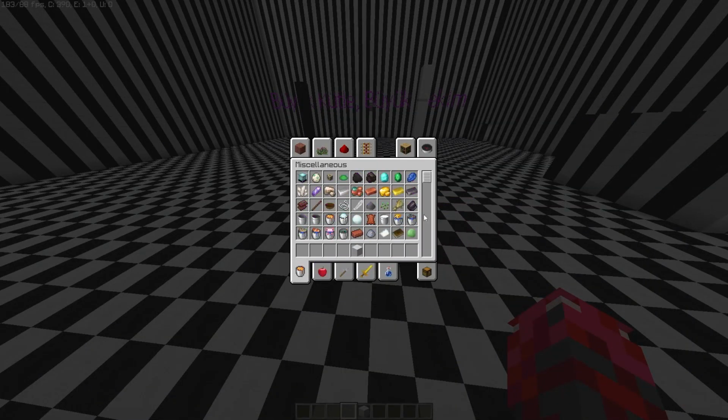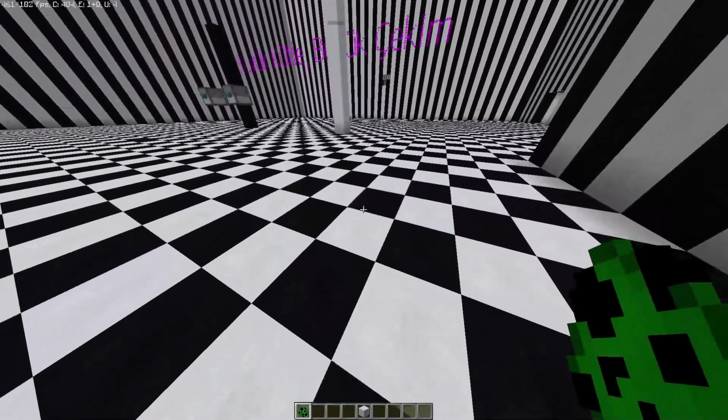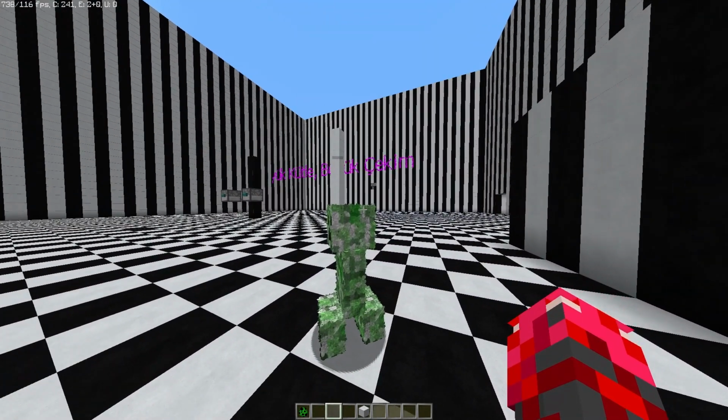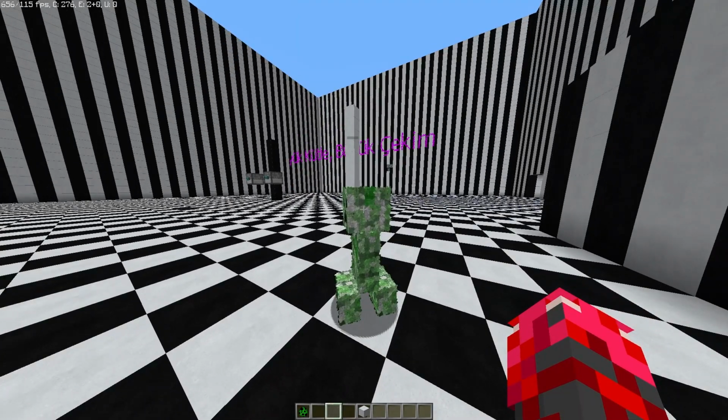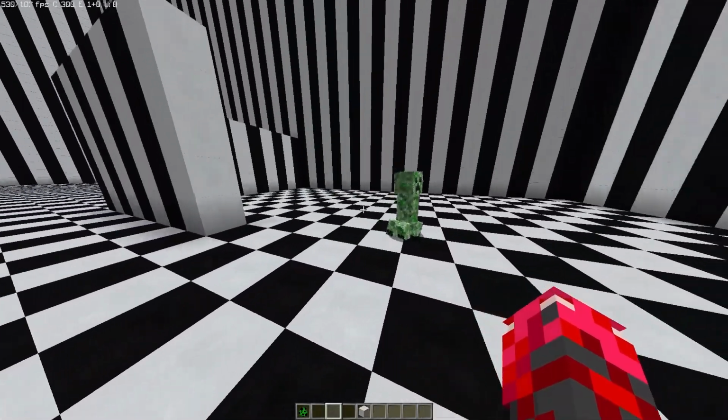Well, let's spawn an entity. It can be any entity, by the way, I mean the living ones, of course. The arrows and such are set by default, so you don't have to add mass to them. Let's spawn a creeper. Now I'm going to spawn a creeper and let's see what happens. Nothing happens, because it doesn't actually have a mass, because there isn't such a thing as mass in Minecraft, so we're going to have to add it.